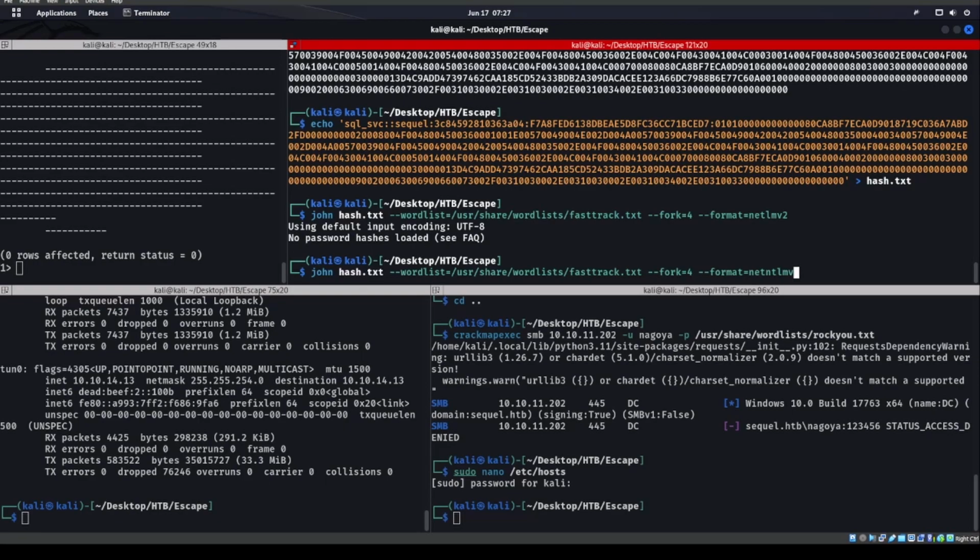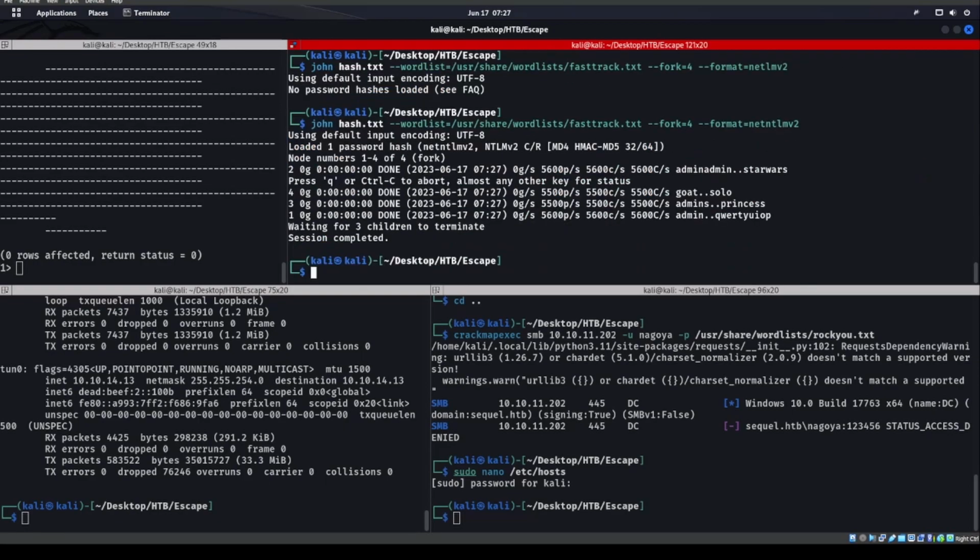Not NTLMv2. There we go. Okay. Why aren't you cracking it there, John the Ripper? Because I cracked it last time. That's why I'm wondering why it's not cracking it. I know that 100% should work. Oh, probably because you were using fast track.